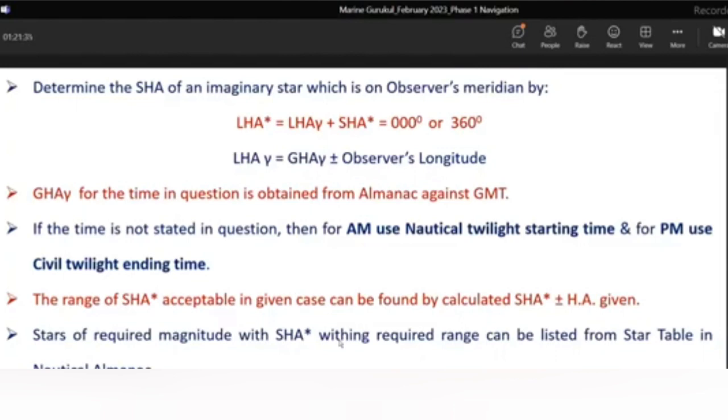Sir, what is HA here? I missed out. What was HA? HA is hour angle, beta. Hour angle. Okay, thank you. It is an angle measured at the pole, basically between the observer's meridian and a certain meridian. That's called LHA. Then if you use the first point of Aries, it is called SHA. If you use the Greenwich celestial meridian, it is called GHA. Greenwich hour angle, sidereal hour angle, local hour angle.